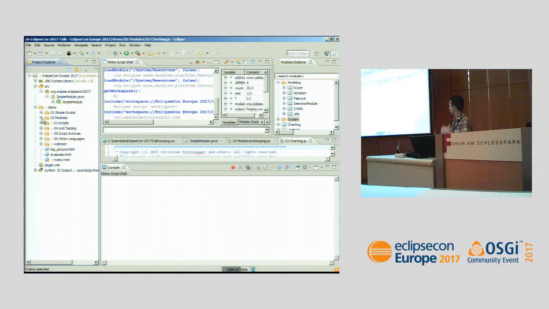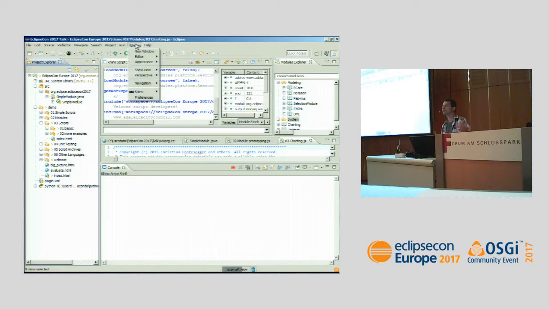So we started to have the scripting engine, right? Then we started to have modules and now we provide our first scripts. When you do that and come up maybe with some utility scripts to clean up your workspace, to create a new project or things like that, you might want to store them somewhere where you can easily retrieve them. You do not want to have them cluttered all over your workspace in different folders, in different projects and so on. So that's what we came up with scripts for. Scripts are just JavaScript files, Python files, or any kind of other script that we want to have more prominent in our IDE.